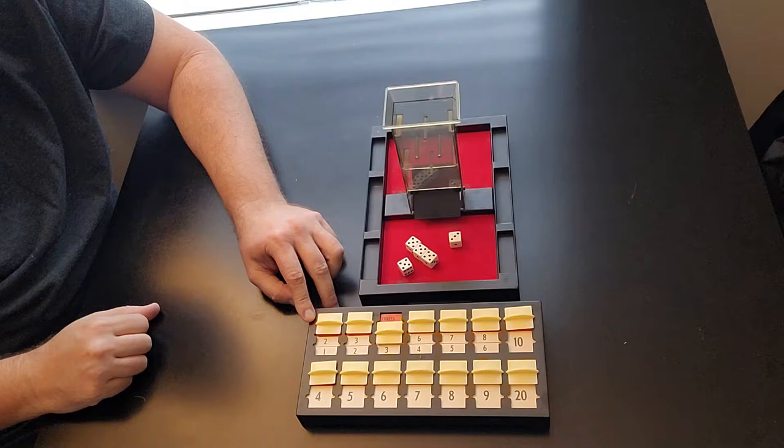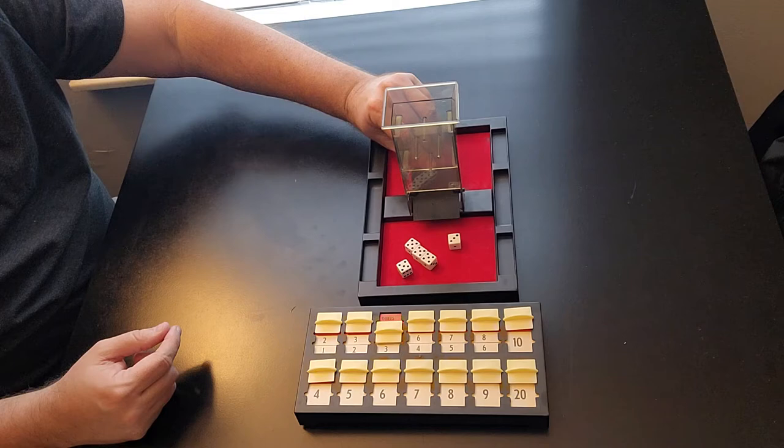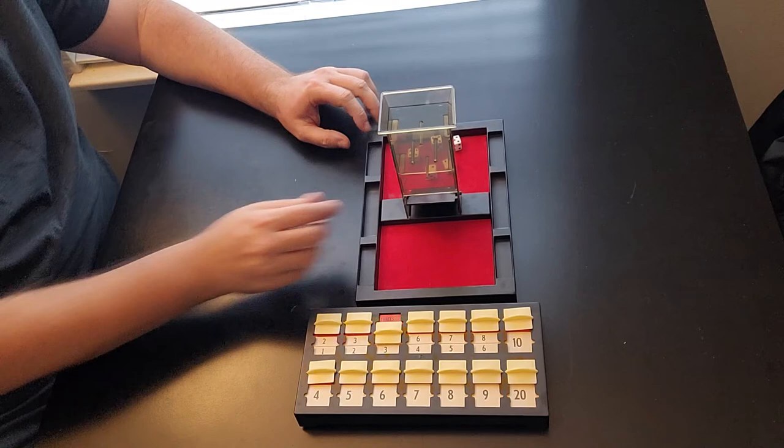Now, what's cool, too, is say you had a player on this side. There's a little flap down here. You just flip it over this way. And that way, when you roll the dice, it goes over to this side. So that's pretty cool that they have this little flap. So depending on what side the players are rolling the dice from, you can put it towards yourself.